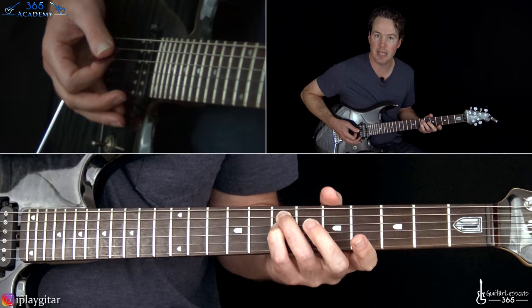And then move the pinky up to the 17th fret. Everything else stays the same. And then back to the previous at the 16th fret. So we have the pattern basically done four times, except you just move the pinky up to the 17th fret the third time through. So, this.